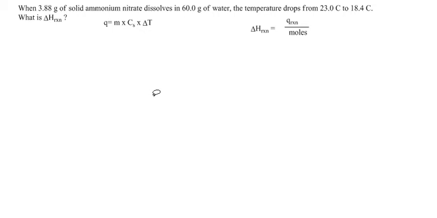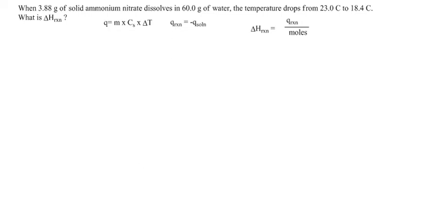But we need to be very careful here, because we always need to remember that the Q value that we measure for any experiment we do is not the Q of the reaction, it's the Q of the solution that the reaction is dissolved in. And the reaction is going to have the opposite sign. Any heat that the solution gains came away from the reaction. Any heat that the solution loses went into the reaction. So the sign of what we are looking for is the opposite of the sign that we measure.